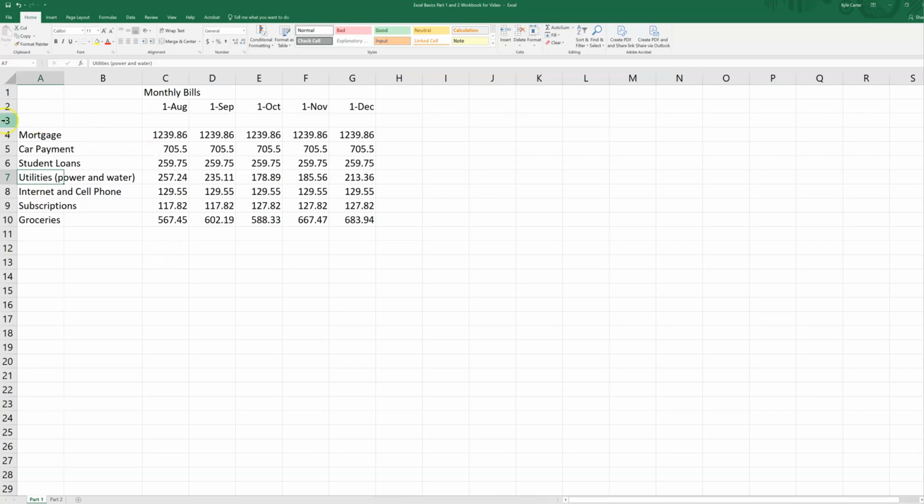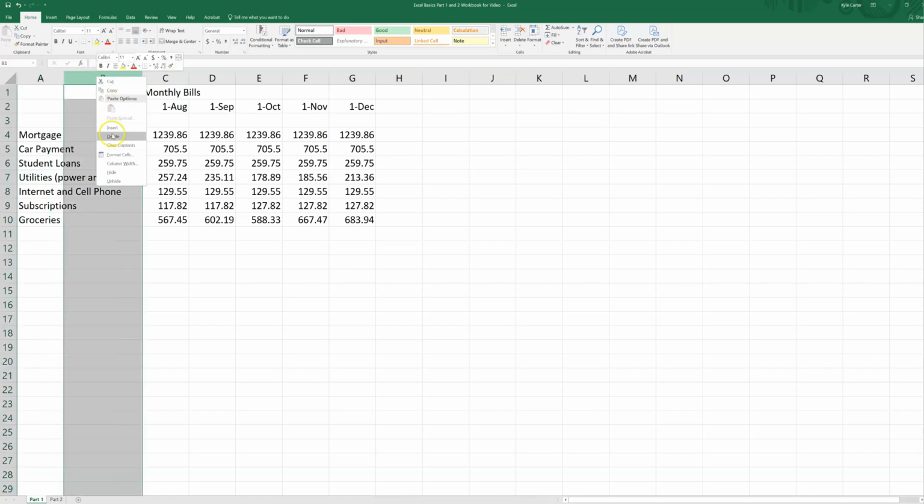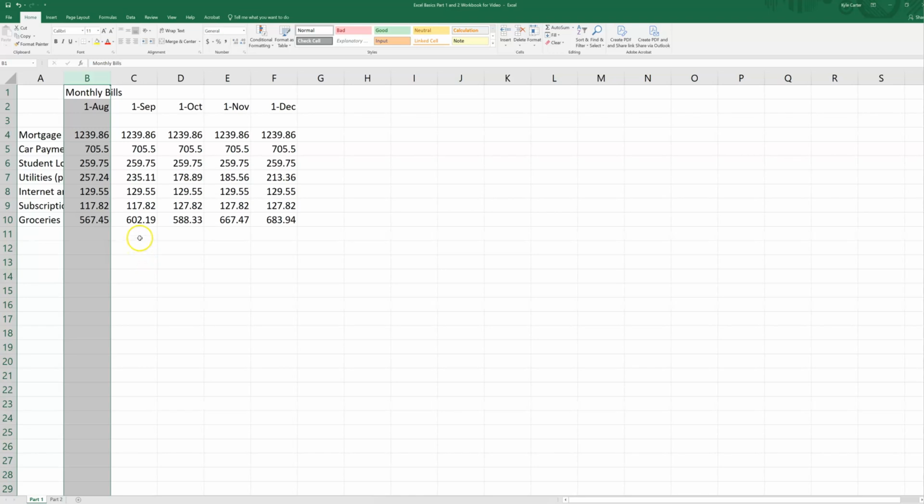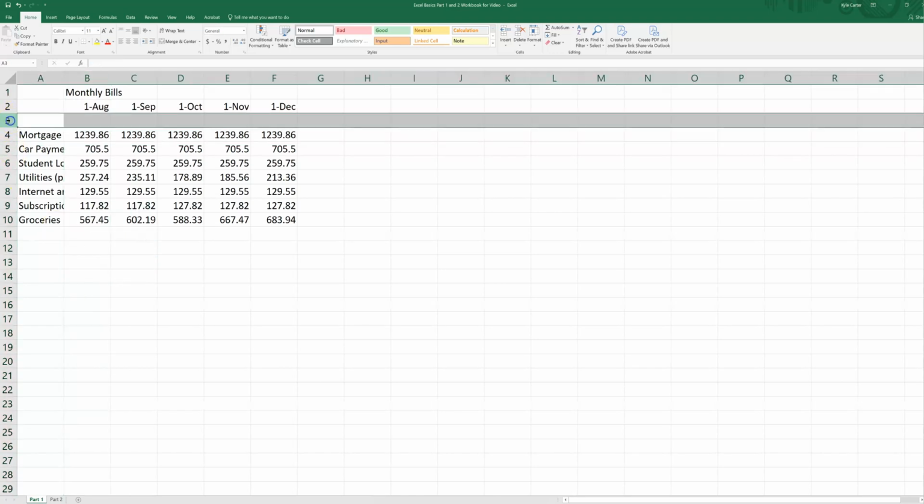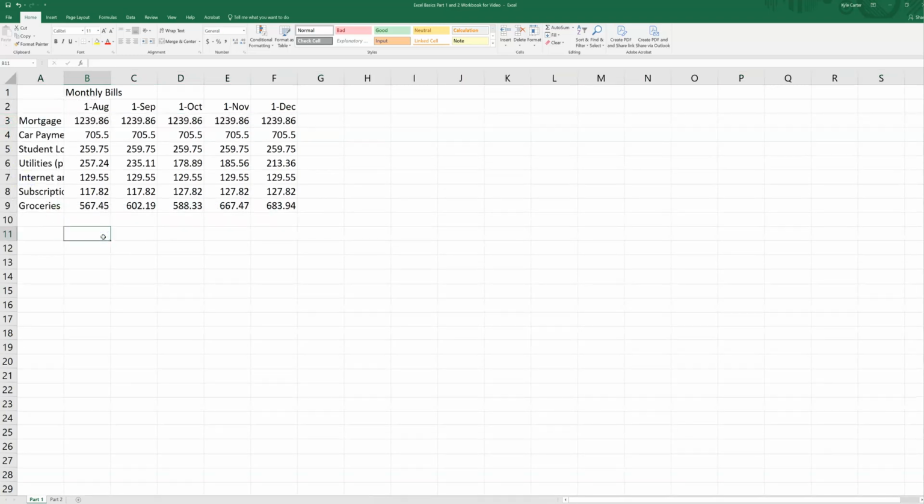So we have now added a row, and we have added a column. If we want to delete those rows and those columns, we'll delete column B first that we added. You can select B, right-click, and we can click on Delete. And that's just going to undo exactly what we did. We can undo the row 3 blank row that we created, select row 3, right-click, and click Delete, and now we're back where we started.